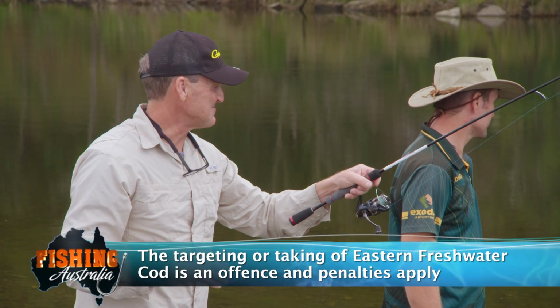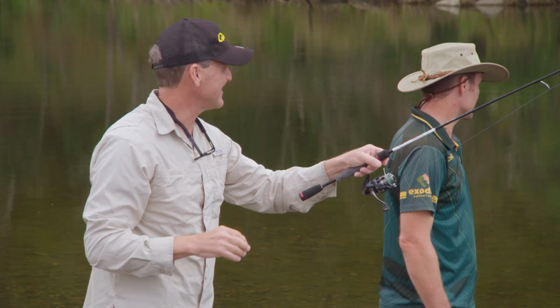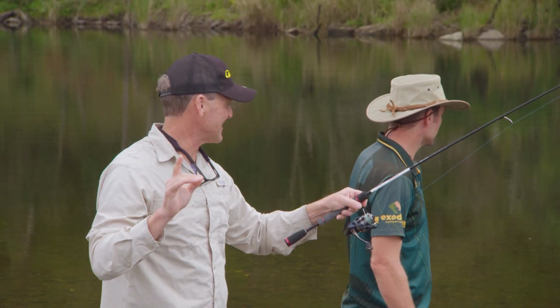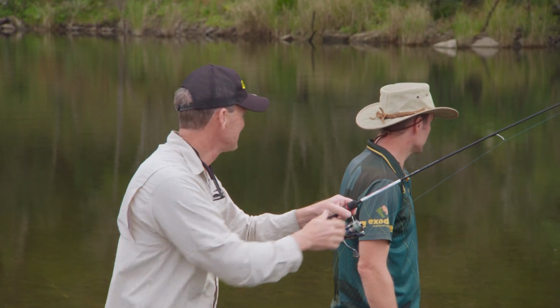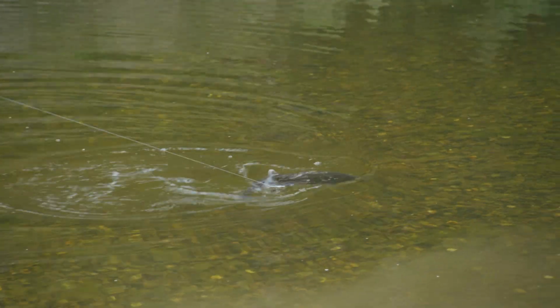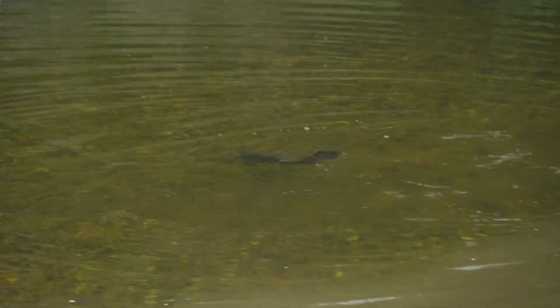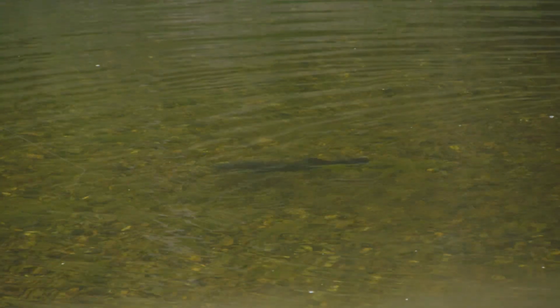I've caught thousands of Murray cod and other native fish, and the story behind these fish, they're pretty much born of a broken mountain. We'll tell you about that in a minute if we can get a closer look at him. It's only a little guy. It's only a little fella, yeah. They're so strong. The biggest one we've ever had, you can fit a football in his mouth. It's like a metre job. Yeah, about a metre, a little bit over.